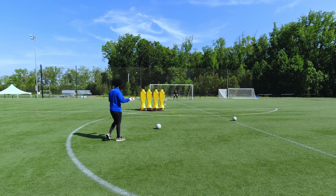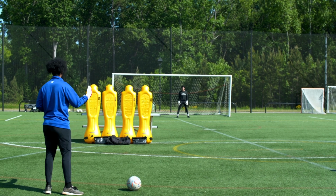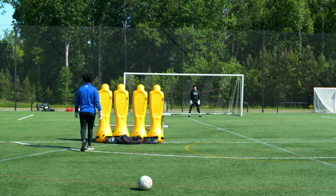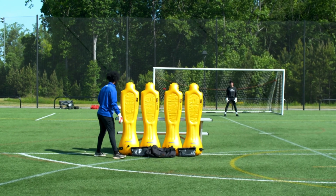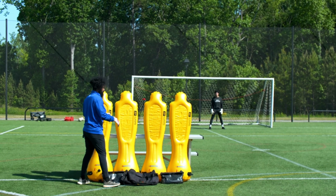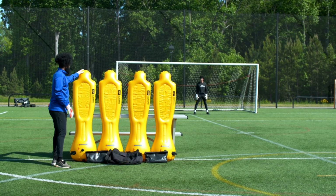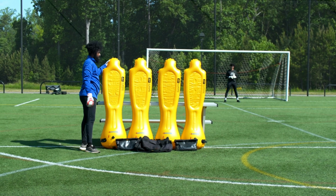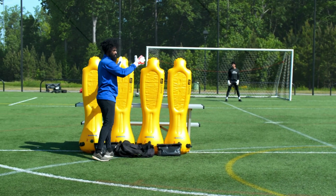Now, when we're setting up the wall, we've got to talk about the height of our defenders in the wall and where to position those, because that often is a big issue for goalkeepers. Setting up the wall, if we put our tallest players on the outside, we're covering the near post here, but we're thinking about balls being whipped over the top of the wall. We would want our taller players to be more in the middle because that's where the ball's going to travel. If it's a right footer, the ball's not going to travel over this far man here to get up and over. It's going to whip out and go out of bounds, right? They're aiming to get the ball over the wall in this area, so we want our taller players towards the middle typically.